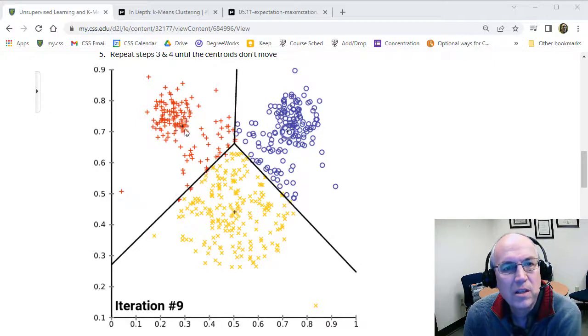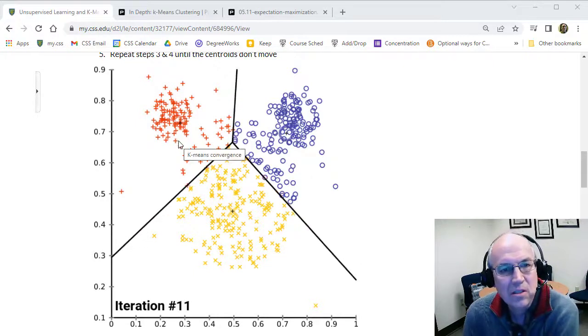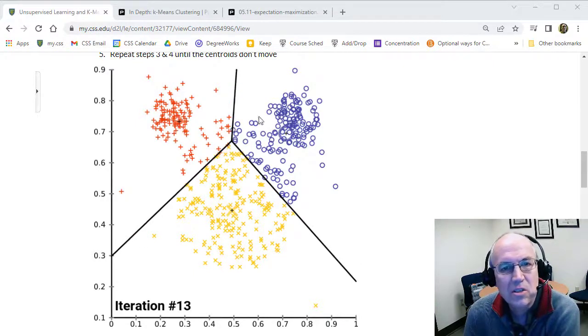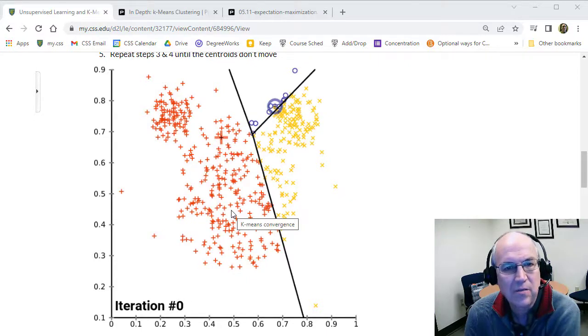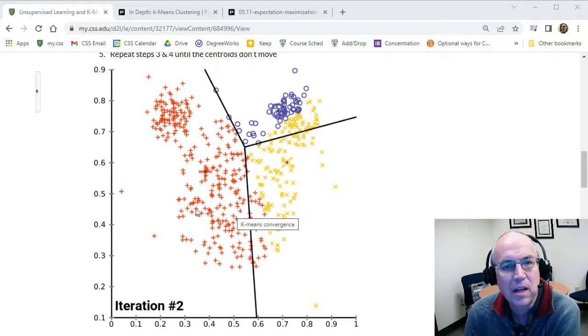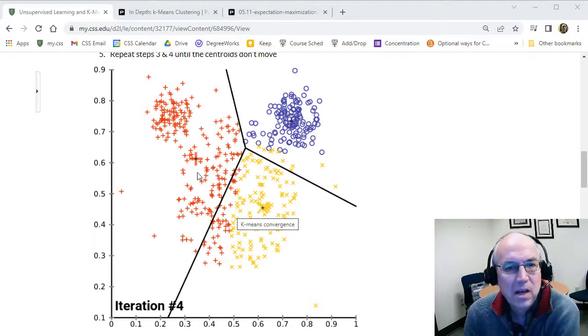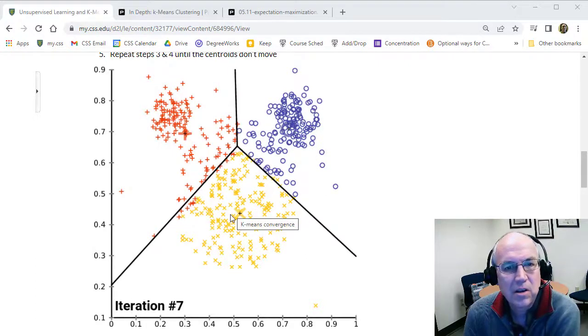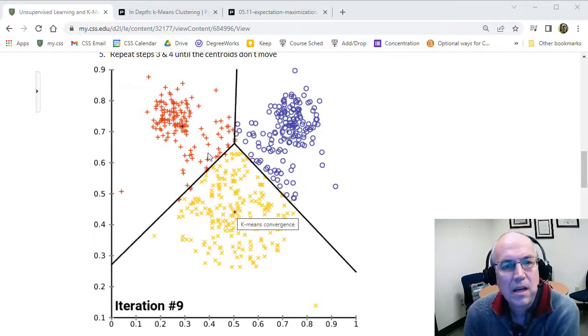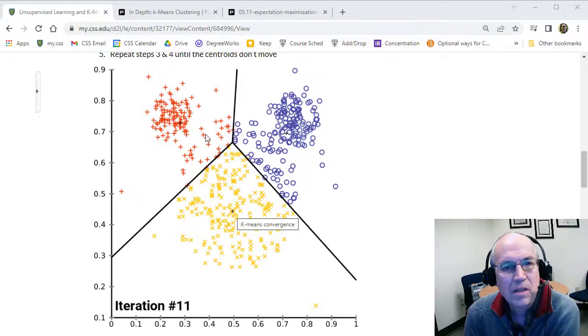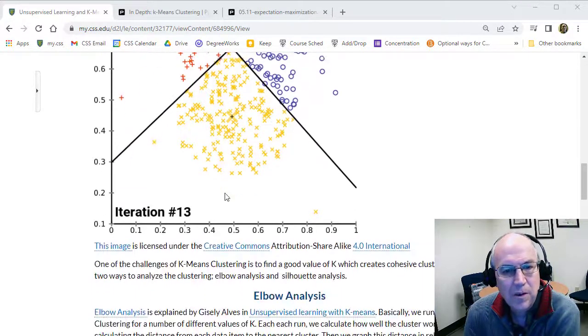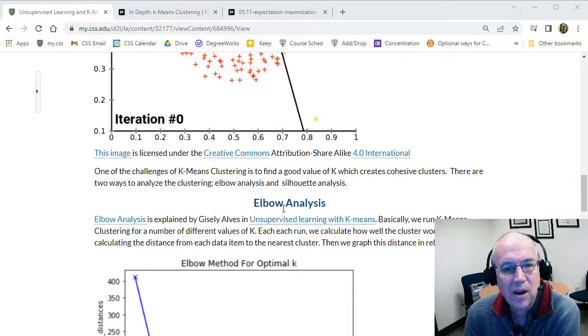So you can see these clusters slowly shift over to one location, and finally they stop here. They're running it again to see how it works. That's just another example of how this clustering algorithm works. It does the E and the M steps repeatedly, again and again. So in the next video, we'll look at how we analyze these clusters.